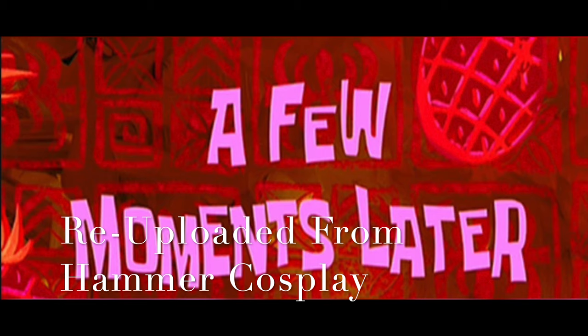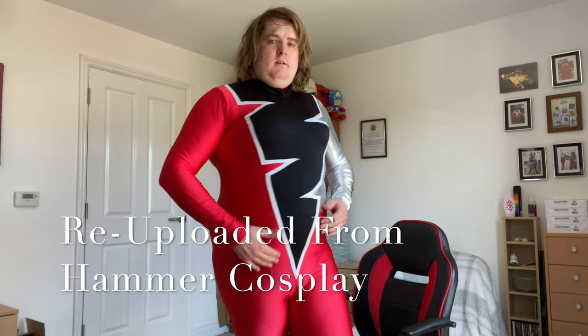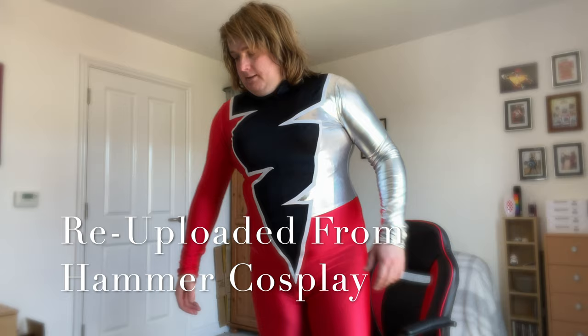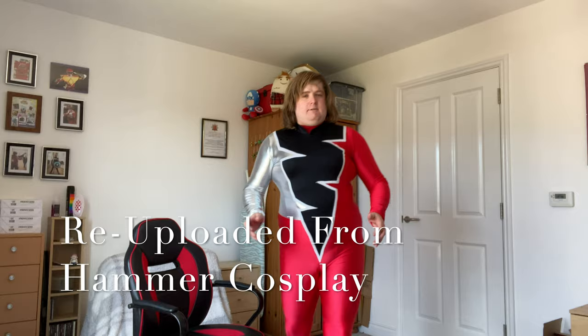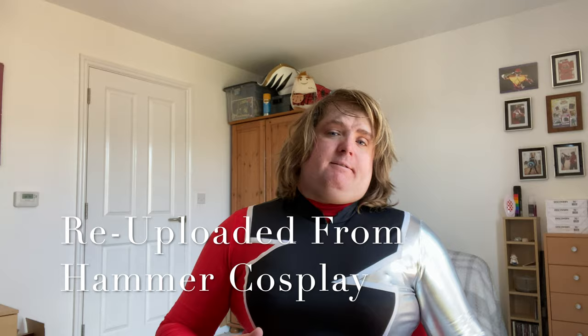A few moments later. So I finally got the suit on. Yeah. Lovely made, really well fitting. Silver's a lovely shade. Front looks perfect, this zigzag's perfect length. Colours are nice. Let's see if I can back up a bit more. Ta-da! You've got the nice zigzag at the back. That's a really nice suit, really comfy. Got all the stretching you need in it, which is ideal. This is a very good quality suit for what I paid.